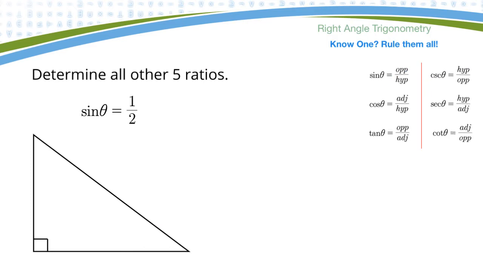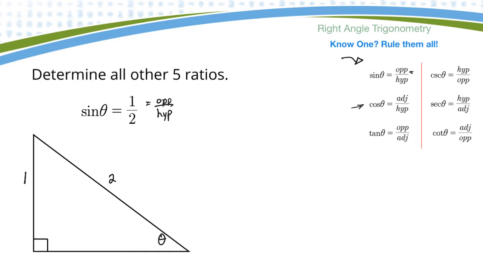Okay, so we often will be given one ratio and need to find the other ratios. And so here's an example where they're asking us to do that. They say the sine of an angle is 1/2, and they want to know all the other ratios, all these over here. And I'll maybe write my answers down right beside there. So if they tell me that the sine of an angle is 1/2, maybe let's set this as my angle. So the sine is 1/2. So this side over here will be 1. Let me just write this. Sine is opposite over hypotenuse. So the opposite side is 1, and the hypotenuse side, that's this one, is 2.